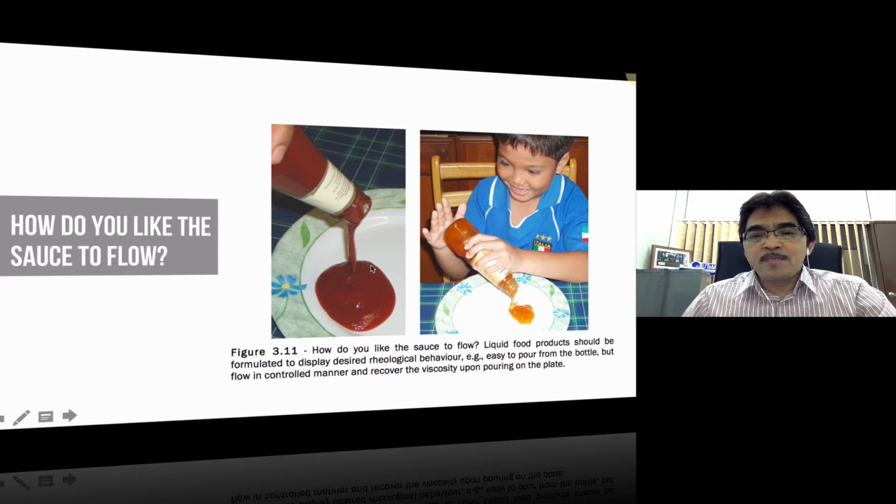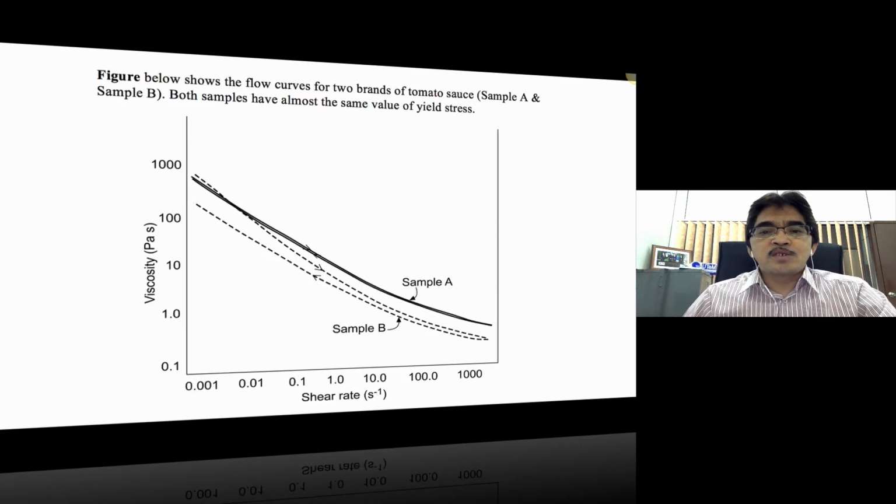Depending on the type or the brand, you can see some is quite easy to pour, while some you have to tap on the bottle, then it will pour. And once you pour it on the food or on the plate, if you leave it for some time, it will start to spread. But some spread less, and some spread more. So it depends on the type of the product. That's the problem, the question that I have given you in the test.